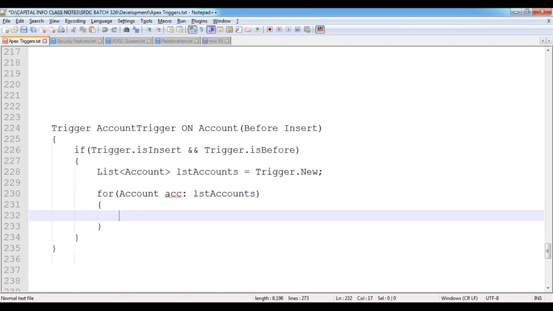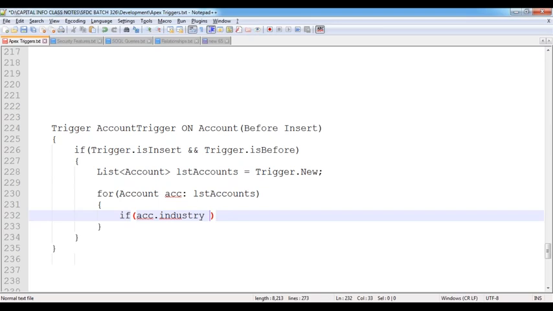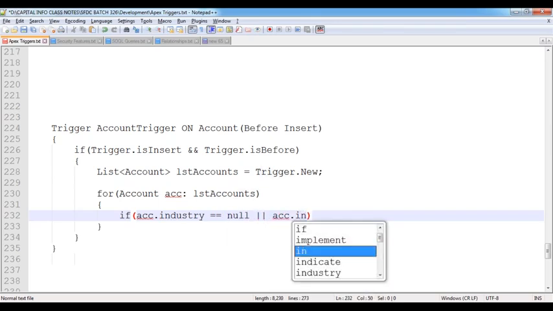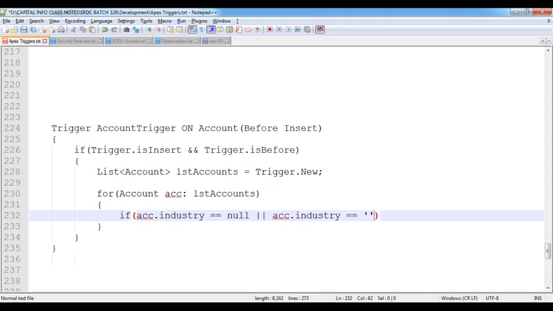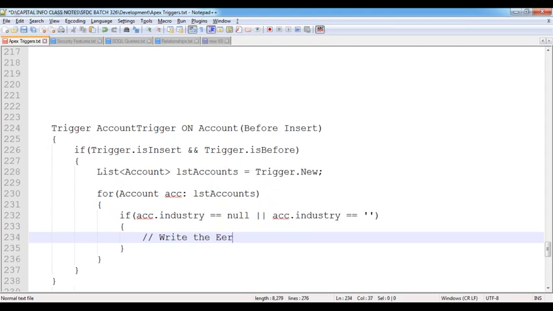If it is equal to null, I want to show that message. What can we do? If acc.Industry equals null, or acc.Industry equals empty, then I want to show that error message to the user. We can write the error message code.